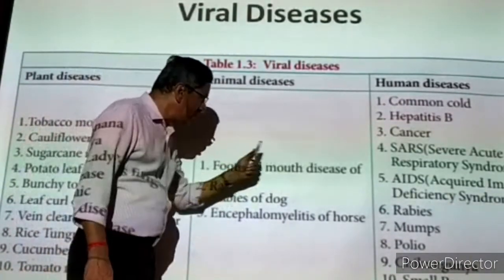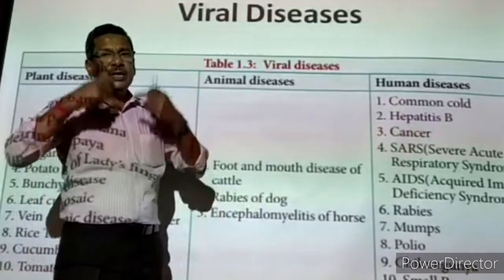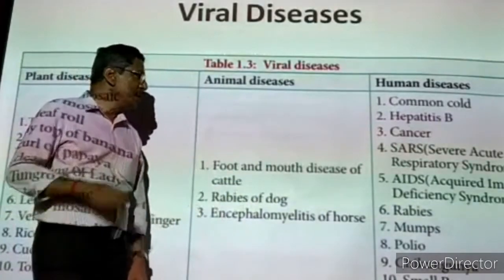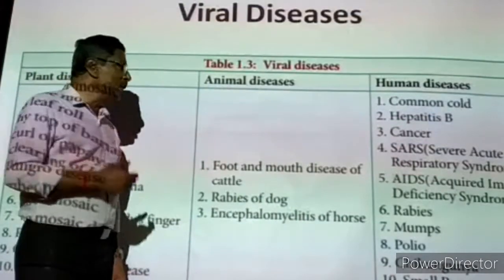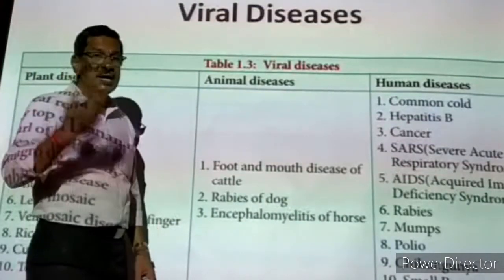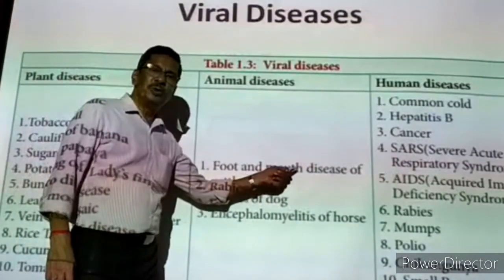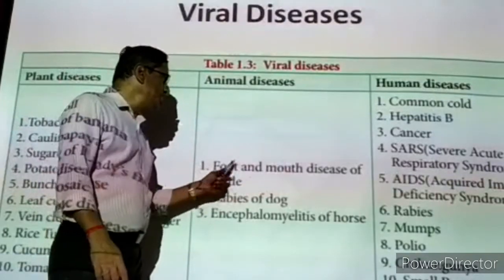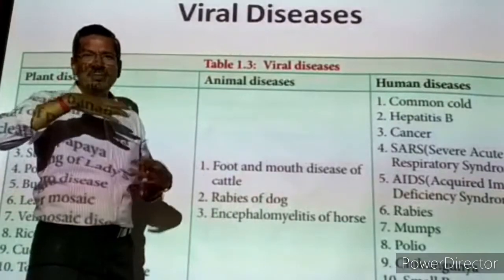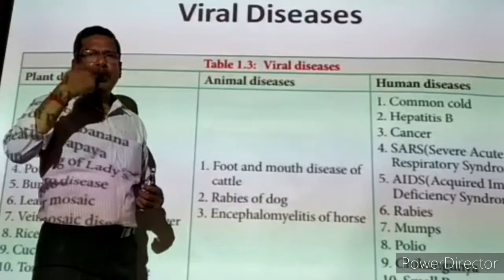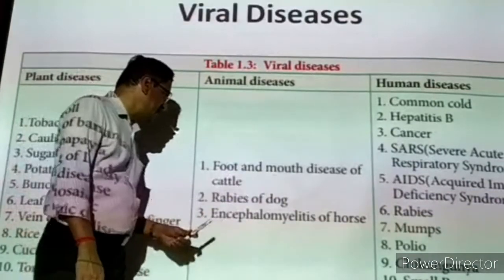Whenever the foot disease is there, automatically mouth disease will be there. The tongue will have a lot of patches, so the animal cannot take any food. The animal cannot even drink water. So the animal becomes very weak and dies. That is foot and mouth disease. When the animal stretches its tongue, a lot of brown or black colored patches will be present.